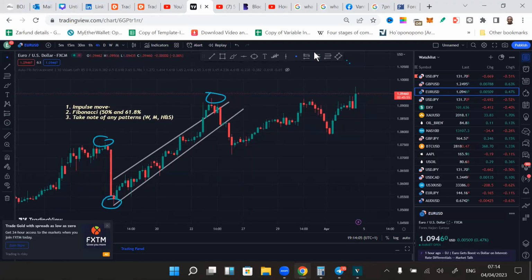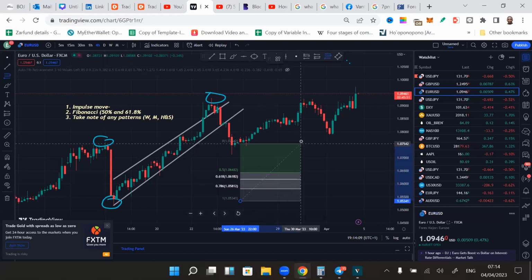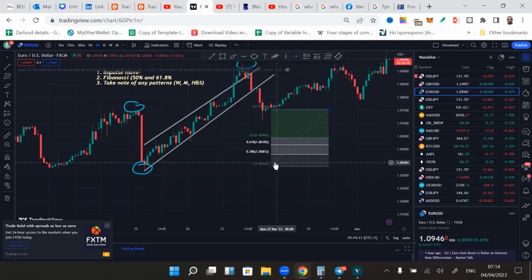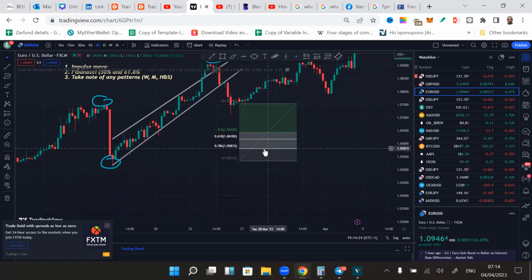So we'll pick the Fibonacci now. Once we click on the Fibonacci, first of all, before I draw it, I want to show you guys something. Look at the Fibonacci now. This is the Fibonacci 2, okay? Now on the Fibonacci 2, you are seeing 3 different lines right now. Actually, it could be 2. In fact, probably I should even edit it and remove the third one because we are focusing on the 50.